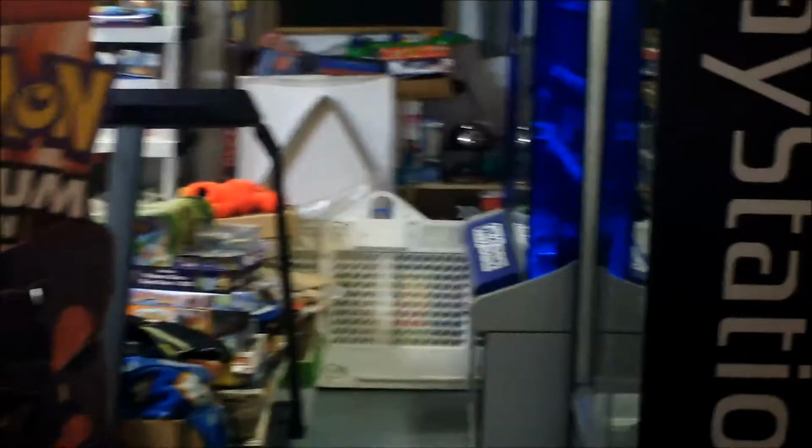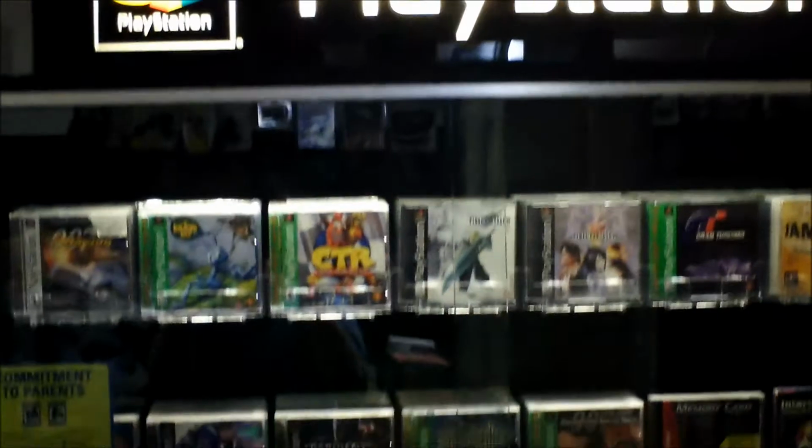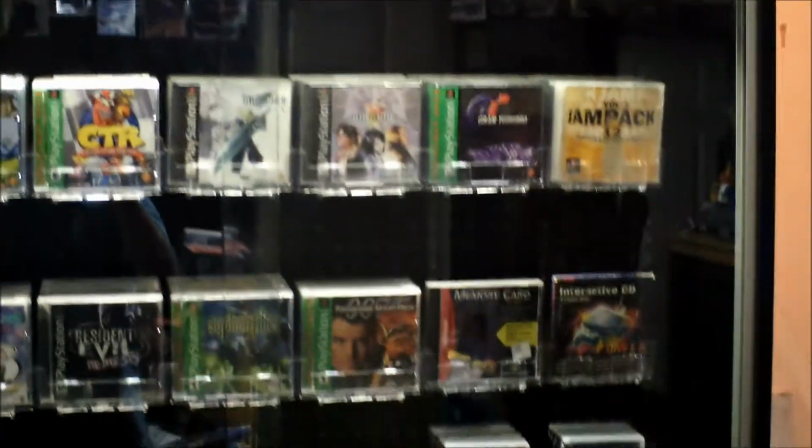If we come out here, this is one of the things I am the most proud of. I absolutely love these cases. Game Boy Advance and a PlayStation case. Unfortunately, there is not much room to get back here to show things. But if we get back here, a very nice PlayStation cabinet. All of the lights in them work, luckily, and I put my PlayStation games in it.